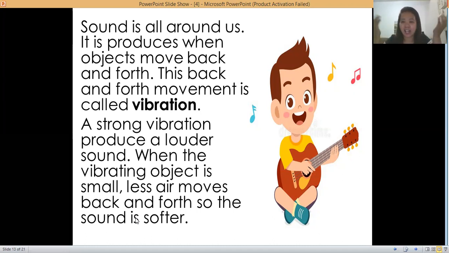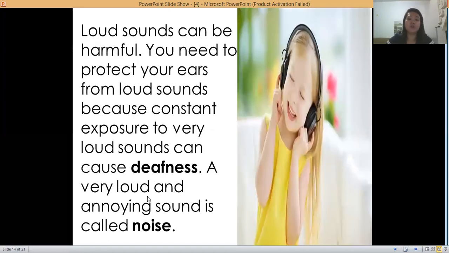Okay? A louder sound. When the vibrating object is small, less air moves back and forth, so the sound is softer. Loud sounds can be harmful.